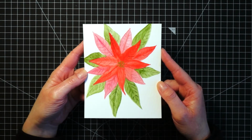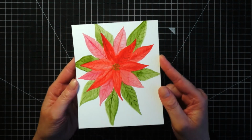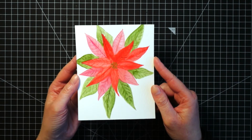I do like it, but in the middle there should be a gap or empty space. At the bottom of the poinsettia leaves there are little stems, not sure if that is a correct term, but that's how the leaves are joined together. And also I think that the leaves are too narrow.